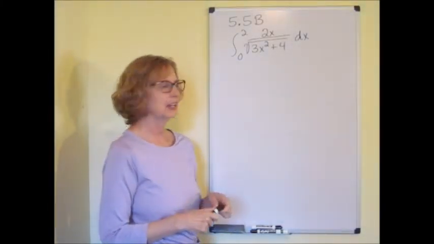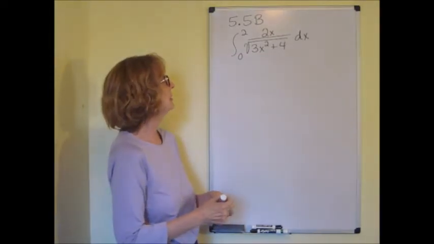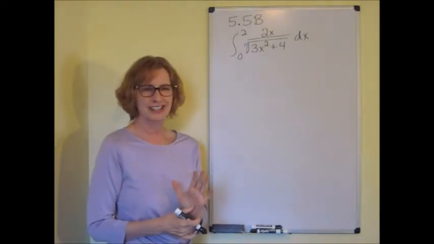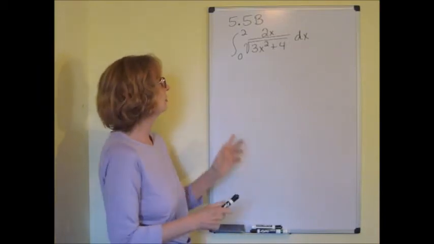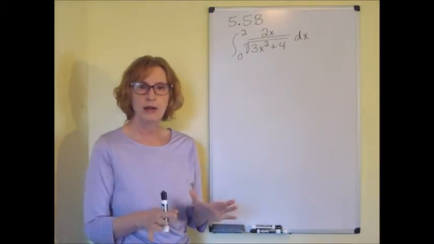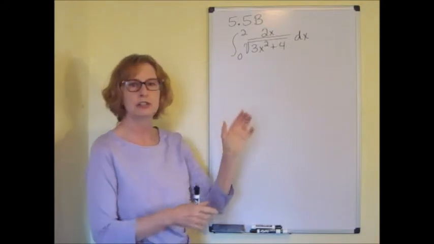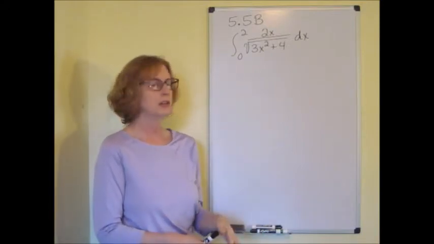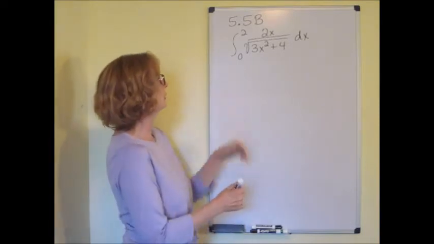Hello, today we're going to take a look a little bit more at 5.5 Part B, where we're going to be using a u substitution to take our integral. Since we're going to change it to a u substitution, we'll have to change the limits of integration here, which are x. We'll change those to u values as well, so that we can plug them into our u substitution. So let's take a look at our first one.